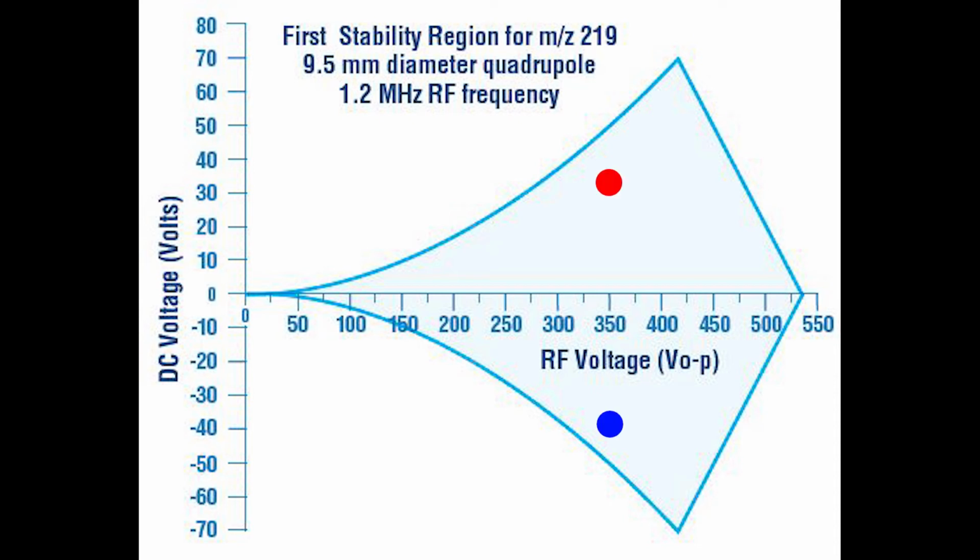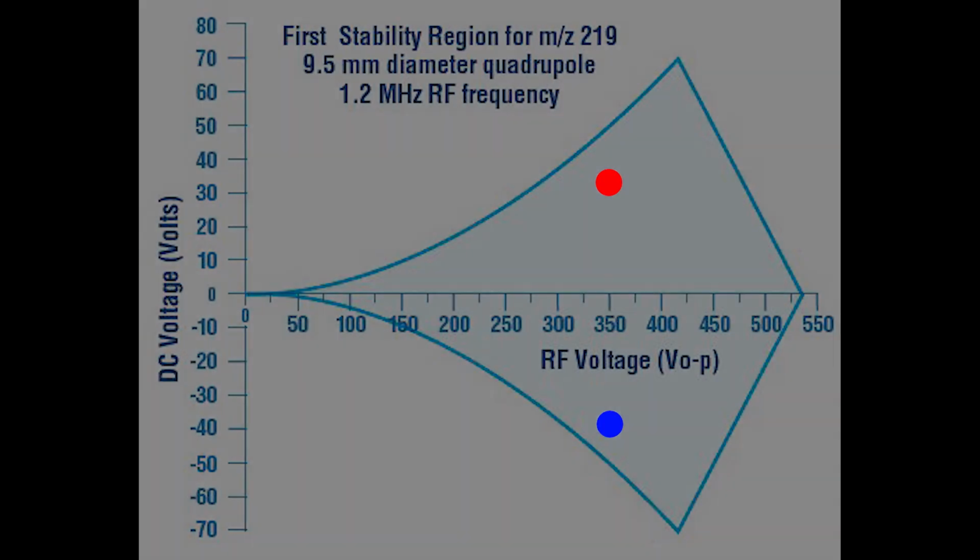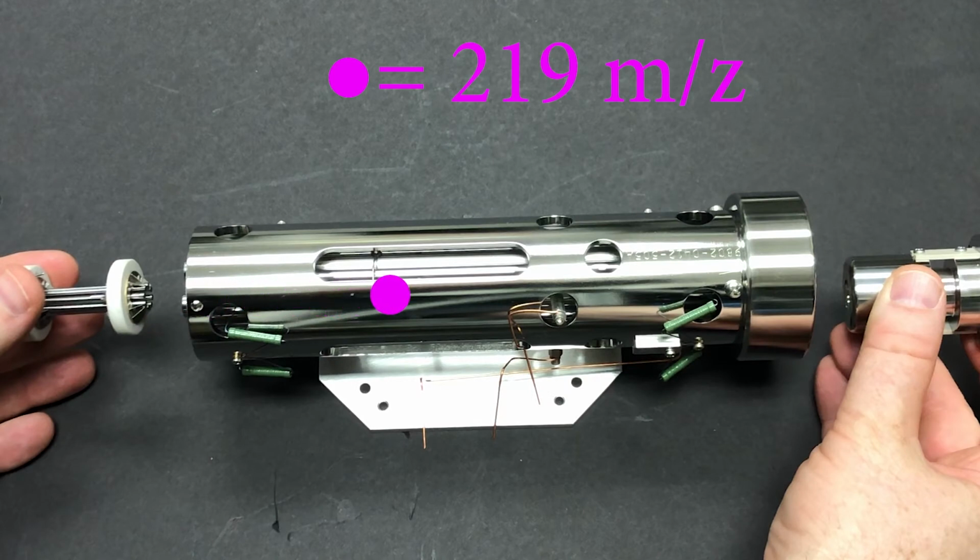So let's suppose here that we apply about 350 volts RF voltage peak to peak to the red pole, and then about 35 volts DC to the red pole. That's that red dot that you see in the diagram above. Now we're going to apply equal and opposite voltage to the blue pair of poles. So we'll apply 350 volts RF, but it's 180 degrees out of phase. It's that opposite up and down business on the blue. And then we'll apply minus 35 volts DC to the blue pole. And when we do this, mass to charge 219 will remain stable in the quadrupole and will traverse the entire quadrupole, impact the detector, and be detected.